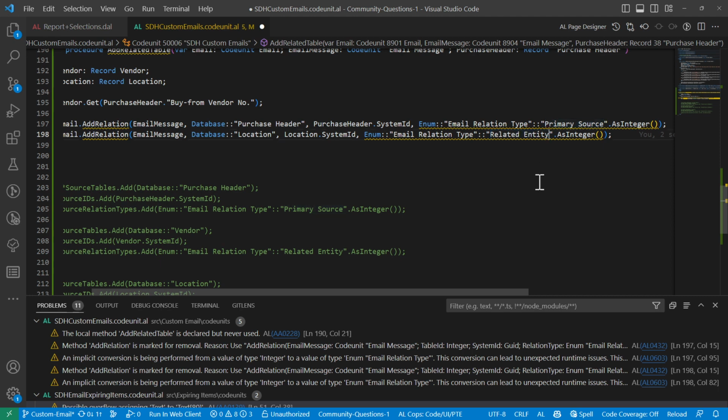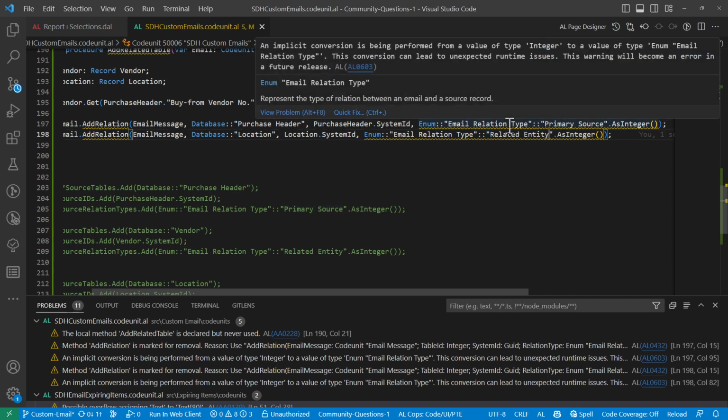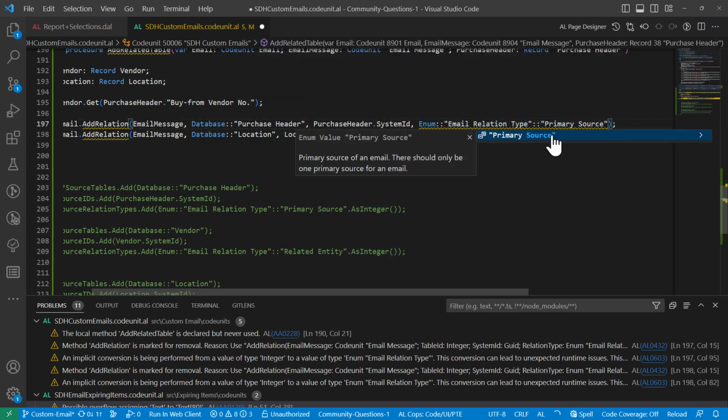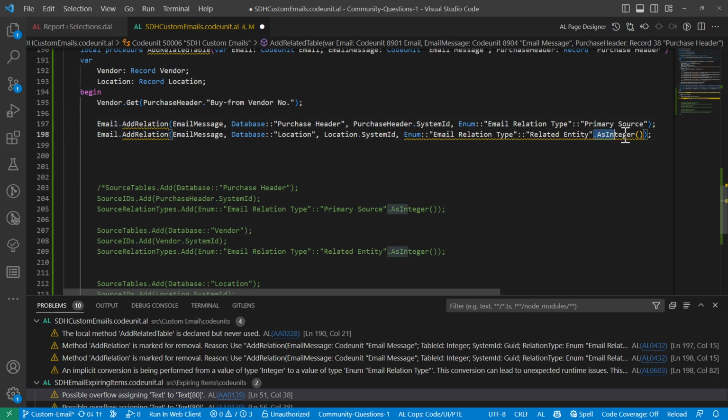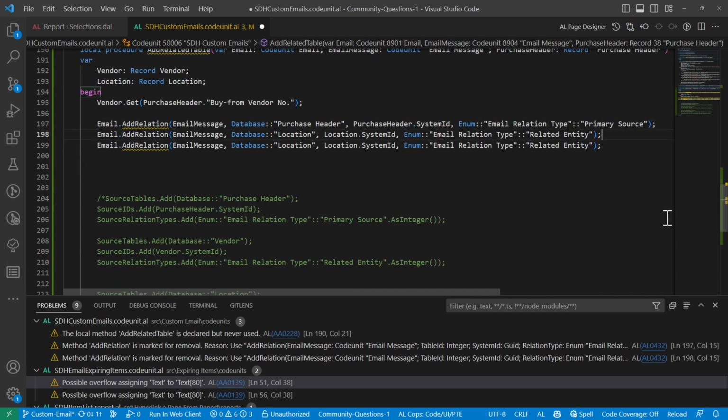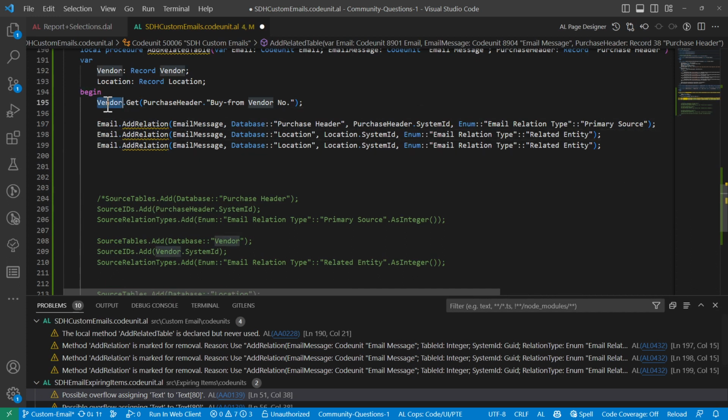First thing first, why is there a warning? It says it does not need to convert it as integer. So let me remove that because I'm just copying from there. I just thought that will work. And if I have to add the vendor, which I haven't added yet, I'll just have to paste it here, and we'll attach the vendor related entity. So that should do the magic.